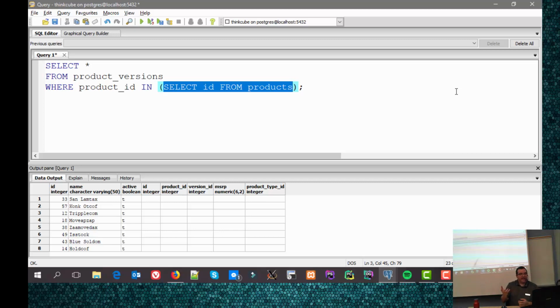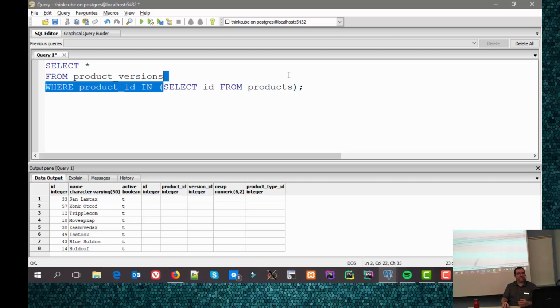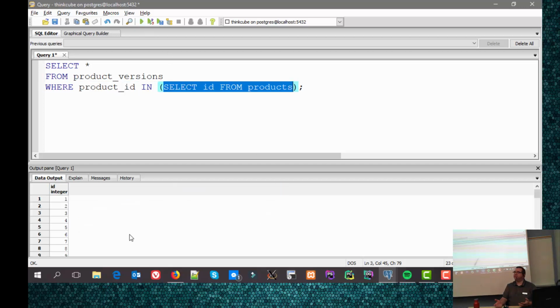And what happens here is my subquery is inside of a set of brackets. The parser parses. So what it's going to do is actually going to run this statement. What does it do? It returns a list of values. Now, if you guys remember 3 weeks ago when I talked about the in statement, which means search inside this list. So if this gives me a list, and I go, give me everything product versions where the product ID is in, it resolves this first, turns it into a list, and then the rest of the query operates on that list.